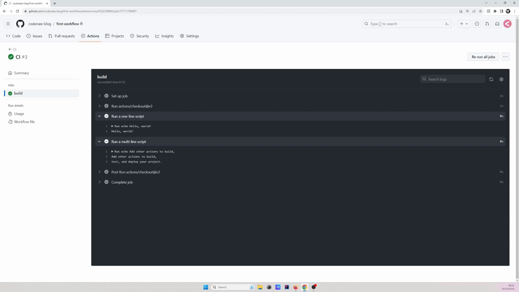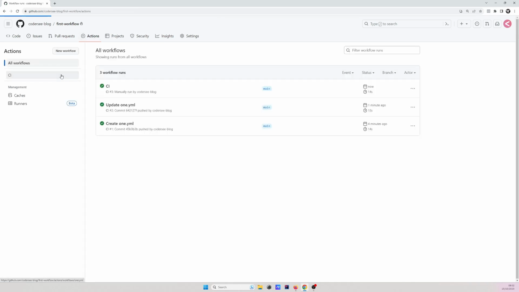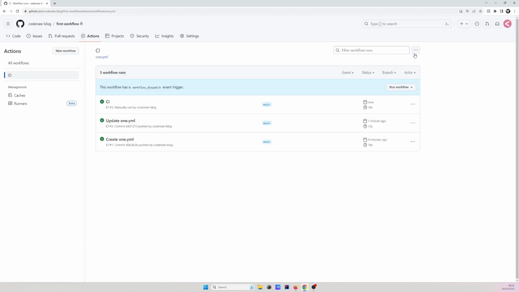Wonderful. So at this point, we know how to trigger them automatically, trigger them manually. But what if we'd like to disable it for some reason? Well, we can get back to actions, navigate to our workflow, hit right here, and simply disable the workflow. So after that, whenever we merge to the main, it will not be triggered in this particular case. So at this point, everything is quite easy. So let's figure out a bit more about the GitHub context and debugging in GitHub Actions.